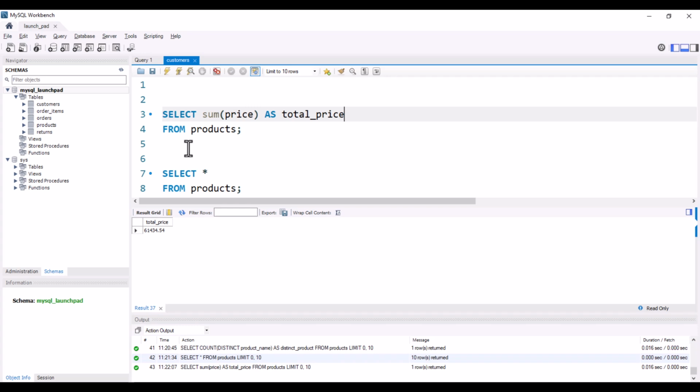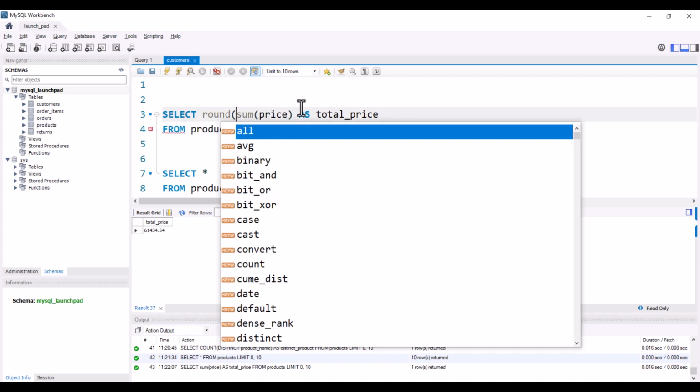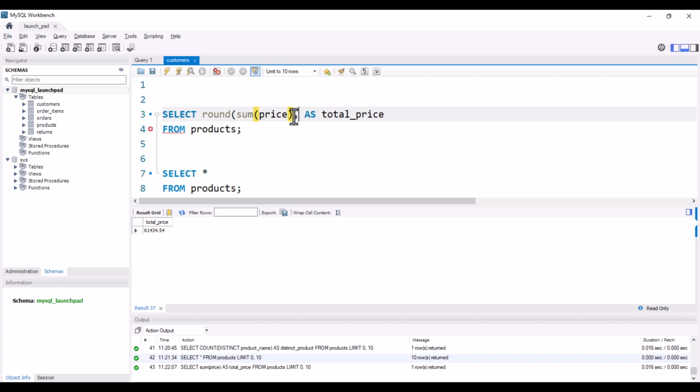If you like, you can specify 0 for it to round to a whole number, and if you don't specify anything, just round alone, MySQL assumes you are rounding to the nearest whole number. If you run this, you still have the same result as putting 0. So to the nearest whole number, we have $61,435 in total for the prices of our products in this table.